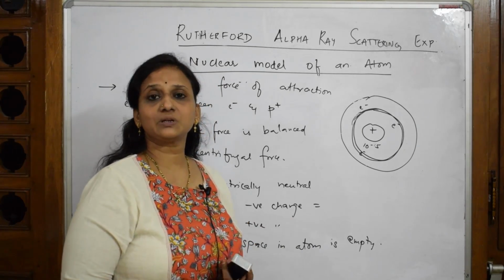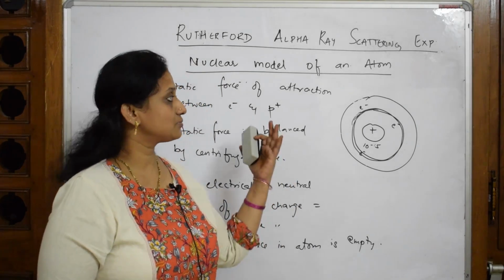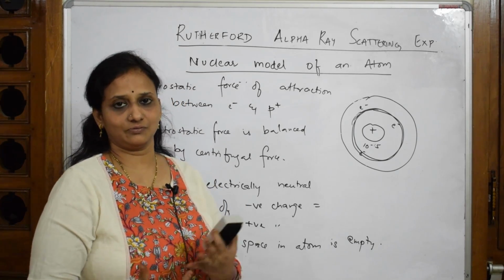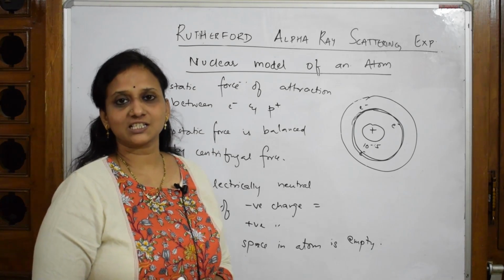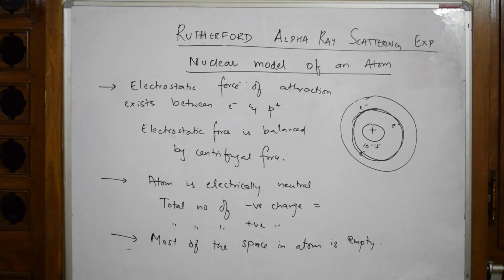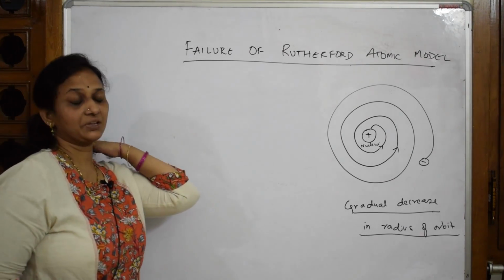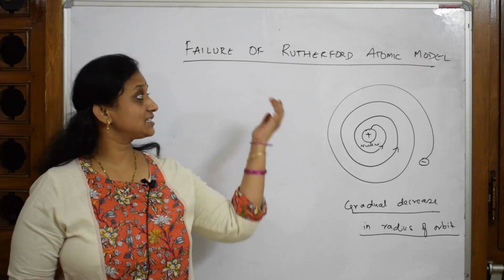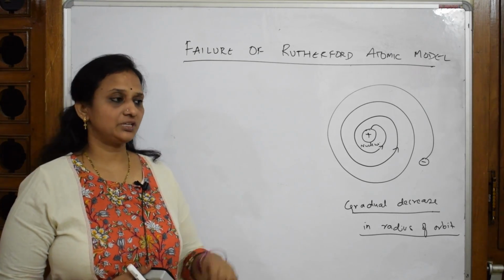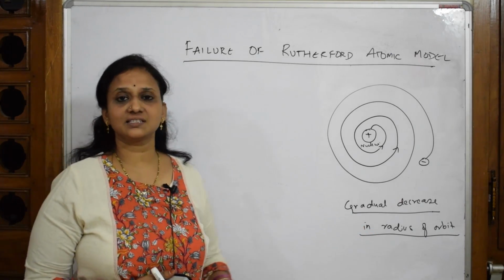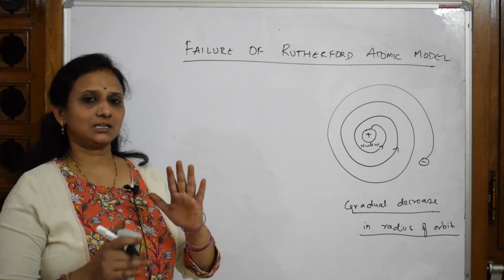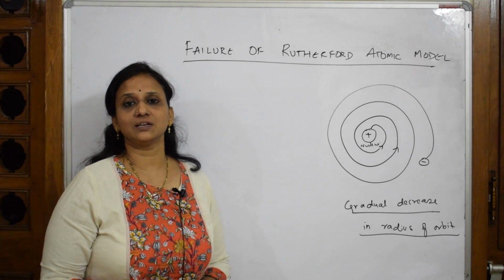Now after so much experimental setup, so many observations, and so many postulates, there are certain failures, very few, which were later corrected by Bohr. So let's come back and see the failures of the Rutherford atomic model. We have seen the observations and the conclusion. Now let's come to the last part of the Rutherford model, that is failures. Whenever a question is given to you, you need to start from the experimental setup and end your answer here. Now, when we speak about the failures in Rutherford's model, nothing much big, but certain considerable failures. What are they?